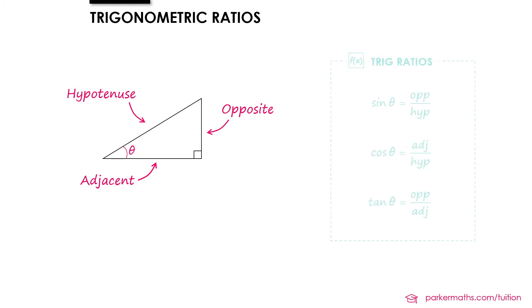And we have ratios for sine, cosine and tangent as follows. Sine theta is opposite over hypotenuse. Cos theta is adjacent over hypotenuse. And tan theta is opposite over adjacent. And one way a lot of people remember these ratios is using SOHCAHTOA. The way that works is each letter represents something in the formula. Sine is opposite over hypotenuse. Cos is adjacent over hypotenuse. Tan is opposite over adjacent.